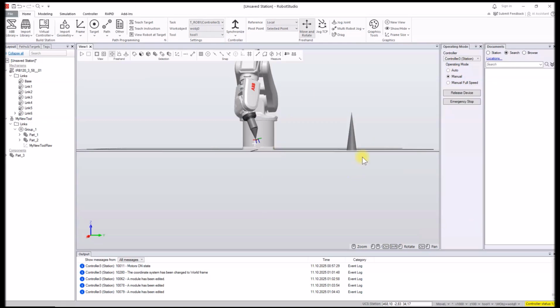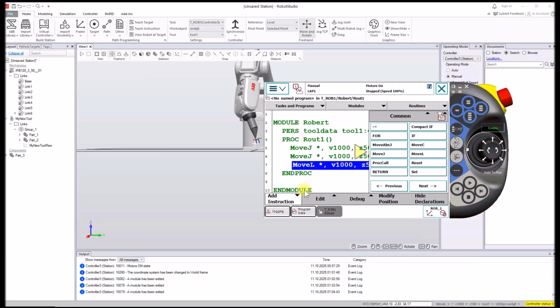Now I will teach the robot the next point.